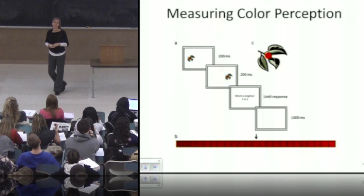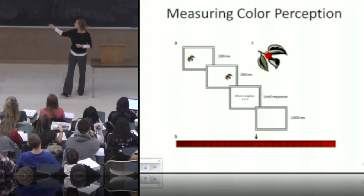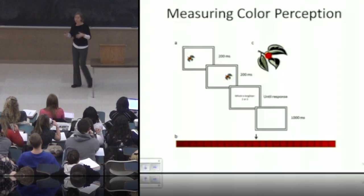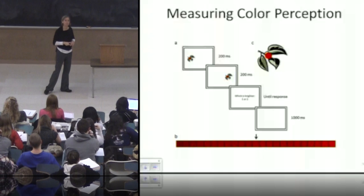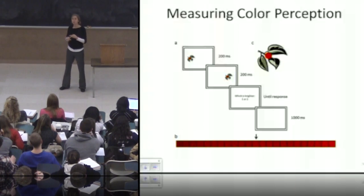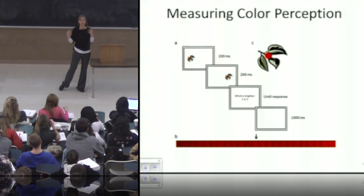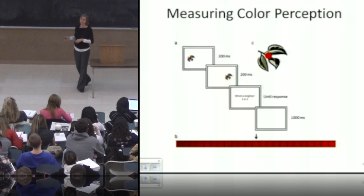And what we found was that the people that thought they needed the berries to survive had a heightened perceptual sensitivity. They were better able to determine the differences between these various shades than people that thought they were on a farm or imagined themselves to be on a farm picking berries. So the perceptual system is not just limited by the physiological constraints, but it's also affected by the task at hand. When your task is to do something that's really critical for survival, your perceptual processes operate at a higher level than when you're doing a task that's not relevant for survival.